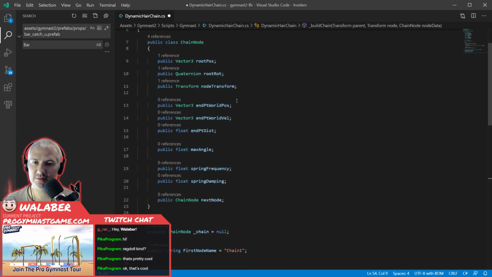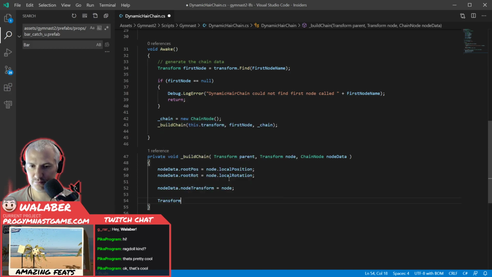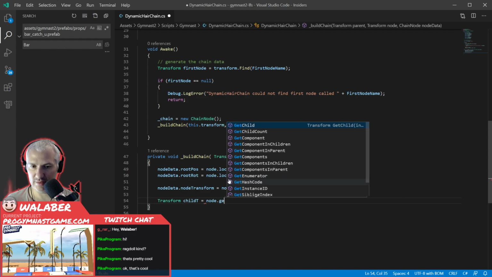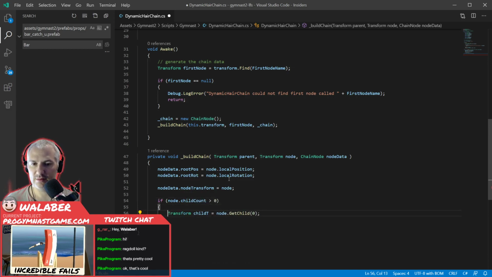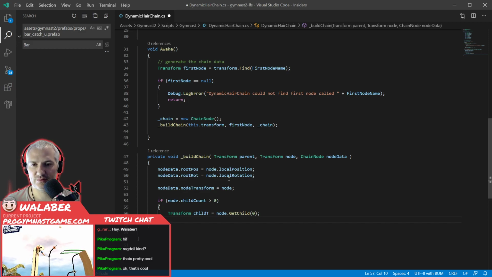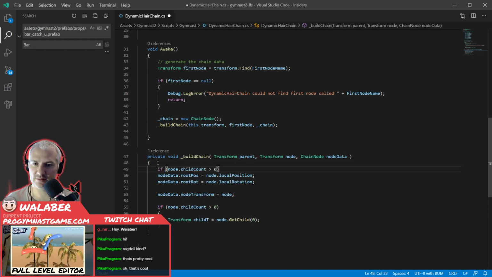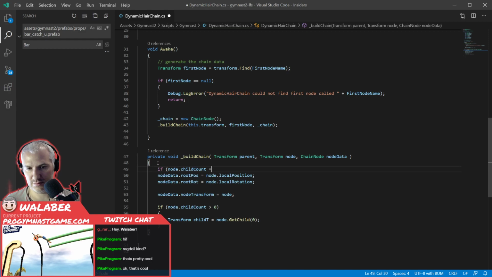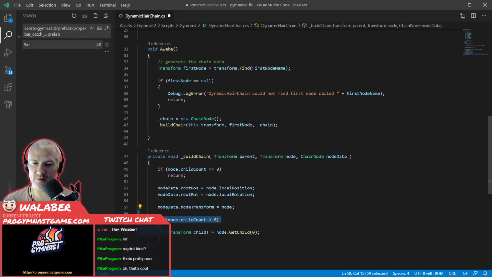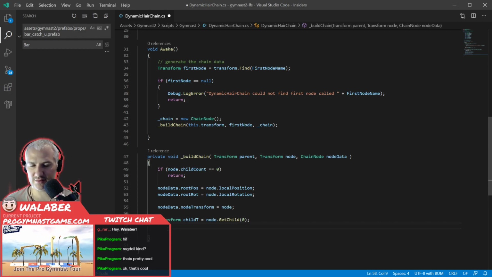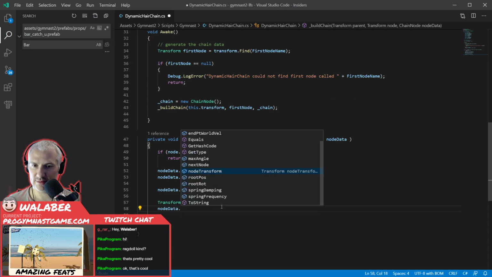So now for the rest of this stuff, we need a child to exist. So now what we need to do is be like child t equals node dot get child 0. And I guess what we have to do here is go if node dot child count is greater than 0. Kind of like if we made it in here, we don't want to do anything else. We want to end. Okay, so if we make it this far, there must be one. So we'll use the first one because we're just going to assume that someone authored this nicely with just single bone chains.